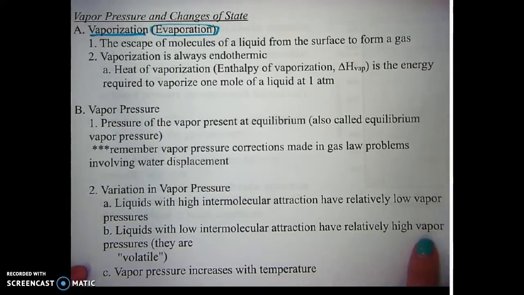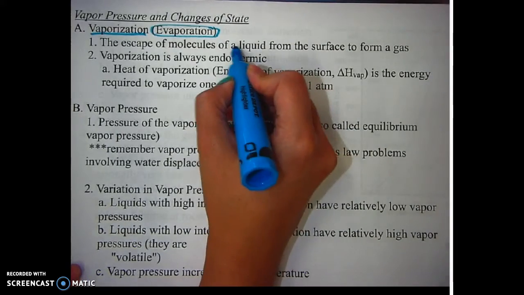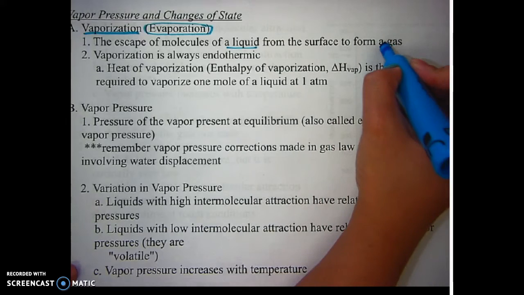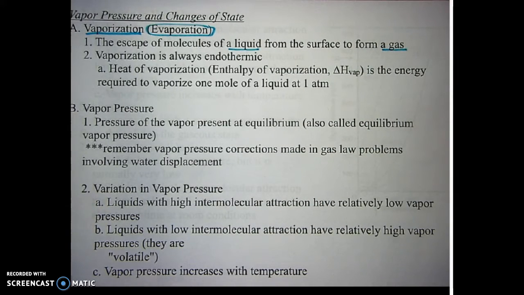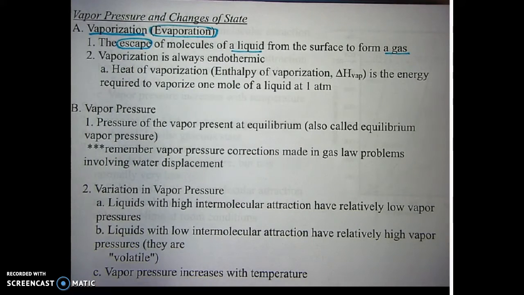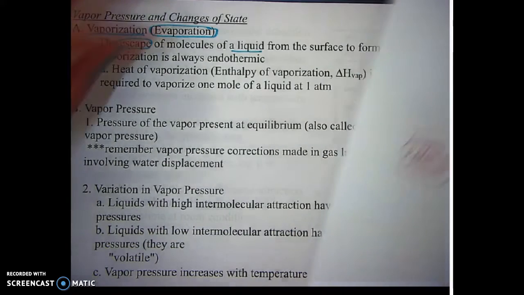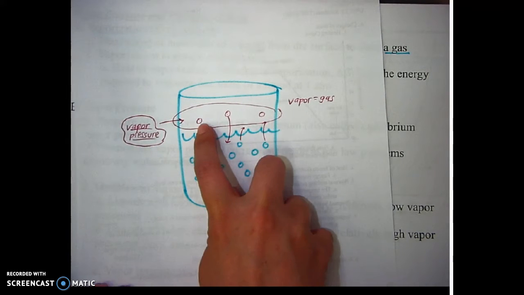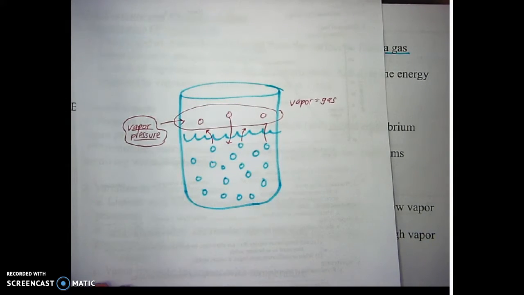It's when you have molecules that are in the liquid phase going over to the surface to actually form a gas. And again, the word escape is used here, like that little picture that I drew for you guys before with the water molecules that are existing in the liquid phase, so they're escaping up here to come out and become a gaseous molecule instead of a liquid molecule.